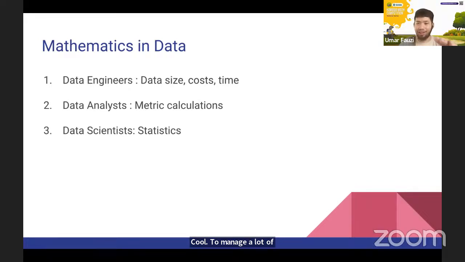And when you're managing a lot of data, you need to calculate limits. So if I have 100 GB of data, how much processing do I need to do? How much resources should I allocate? The data engineer needs to think about that. They need to estimate how much data will flow in terms of size, then estimate the cost, and then figure out if the time required to process it all is enough. This requires math. You might think data engineers are just builders, but builders measure.